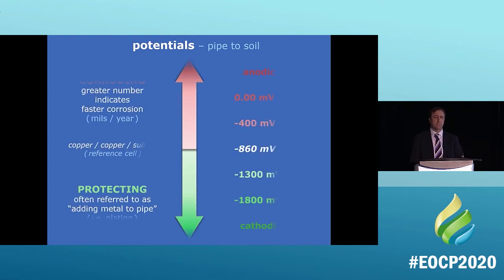Okay, these are the potentials in pipe soil. What we're looking at when we see this is millivolts, and you're seeing a minus sign in that. That's the energy that's being taken out of the pipe. We're taking energy out. Remember when we made that pipe, we put energy in. Well, now we're taking energy out. That's how corrosion works.